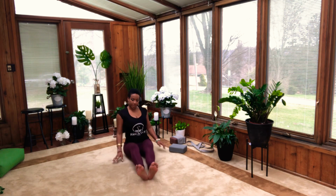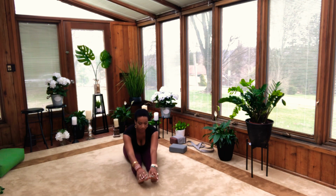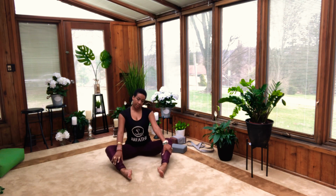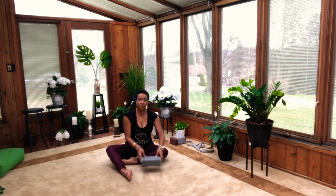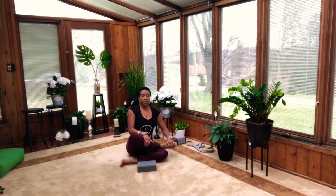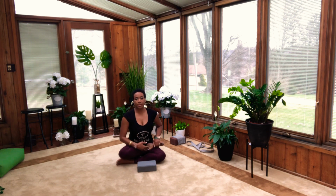We'll try the other side. So we're shaking out the legs, and then we'll try the other side. So again, maybe it feels good to just come here, legs a little bit wide, or if it feels good, you can bend through the left knee. Bring your block in front of the left knee or slightly to the center. Bring the right ankle onto the block, onto your thigh, or closer into your hip flexor.